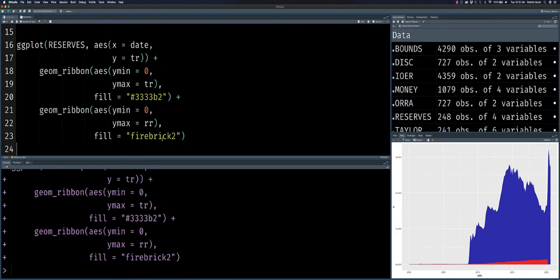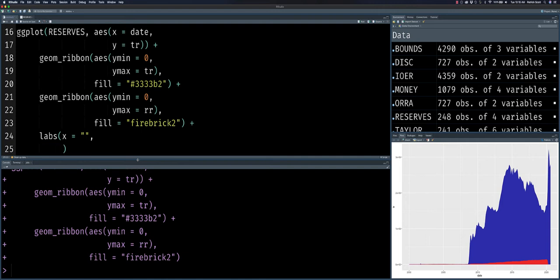Fantastic. So let's clean up our labels here. I'm going to add a plus sign, to indicate for this ggplot command to keep going. We'll add our labels to this. On the x-axis, we are going to, again, just put nothing here, because notice it prints down here not only the date tick marks, but then the name date because that's the column name. I don't want that. I just think that's kind of redundant and silly. So we'll specify for the x-axis, I want nothing. And then for the y-axis, I want to print this in millions of dollars.